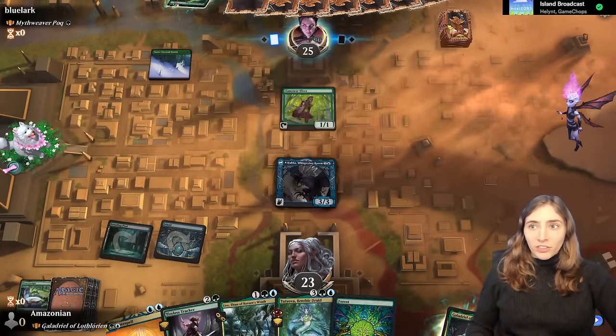Mind's Tome. I will scry. It's a land! Gosh, we're so good at this. Reveal. And then again, reveal? We do have a shuffle off this. Alright, so there's a Tail's End on top of the deck. I'm not cracking this open yet. We're going to go to combat.